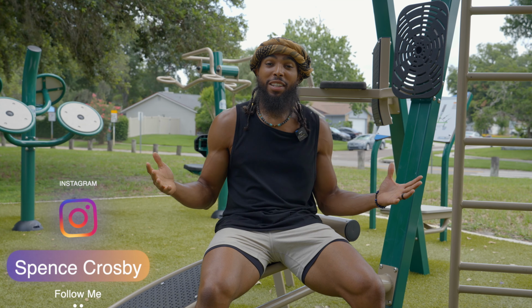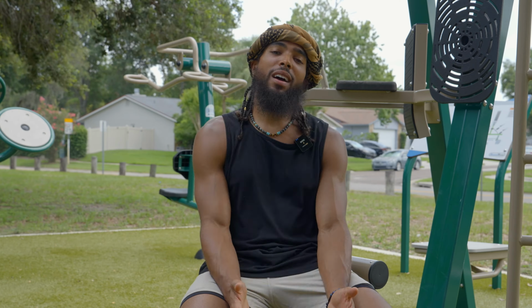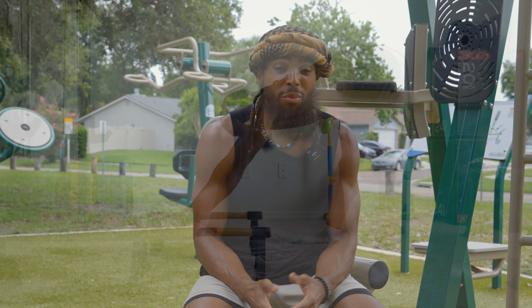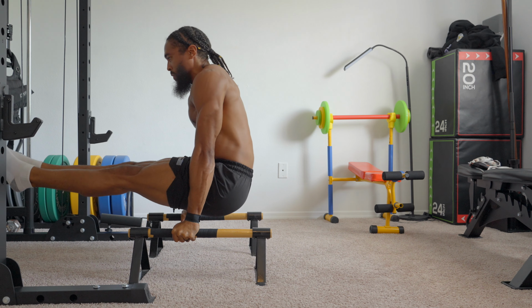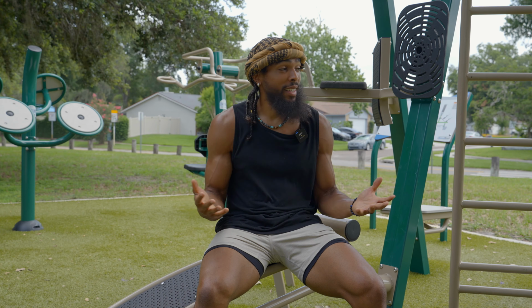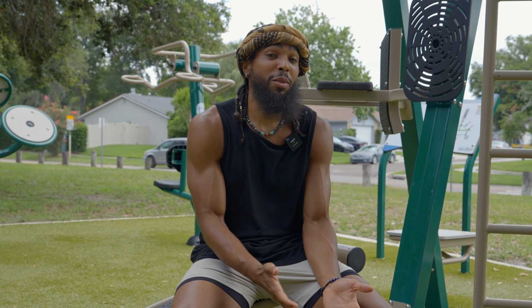As you guys can see, today we are at the park. I'm going to show you what I do for a typical Monday training calisthenics. Now, I typically don't train outside on Mondays. I'm usually indoors training my planche, but I figured I'd show you guys how I train my planche and experience it outside. Man, it's really hot and I feel like my strength is about 80%, we'll see. Some days I'm like 100%, some days I'm like 60%. So this is one of those better days that I feel pretty decent.